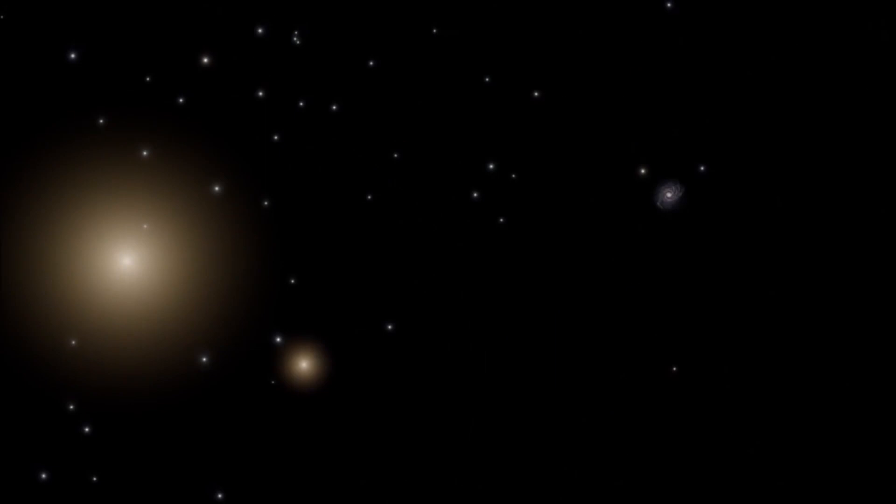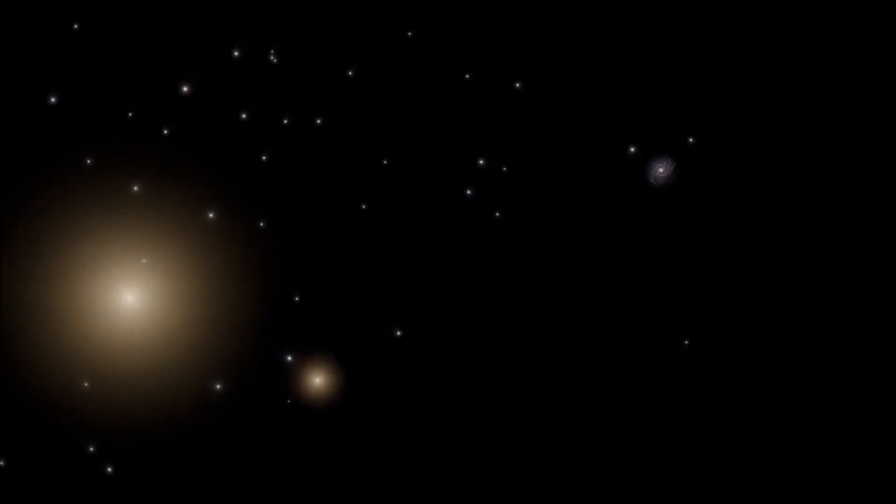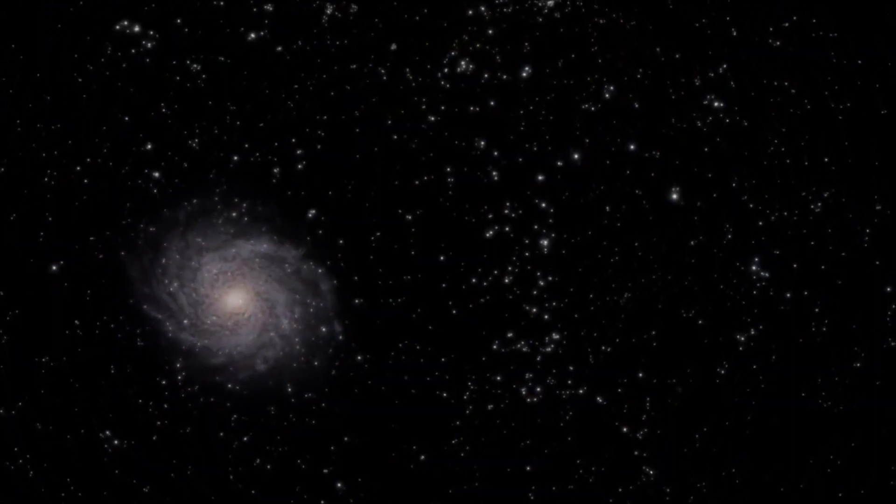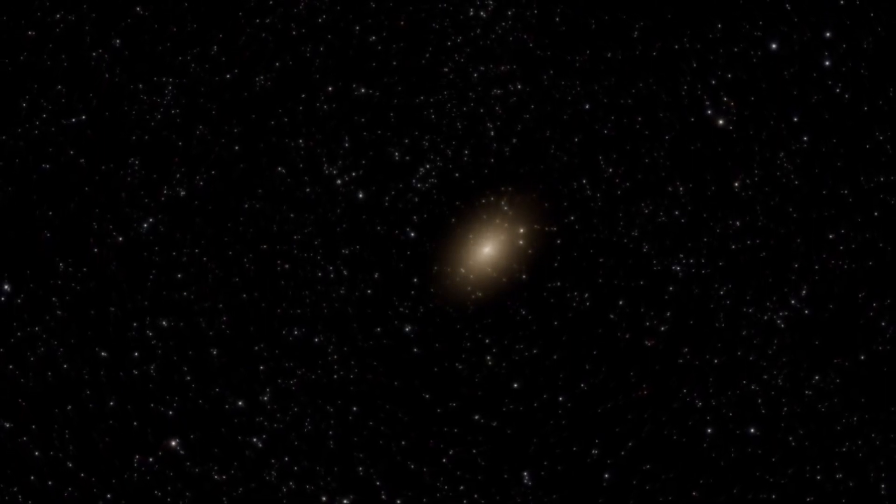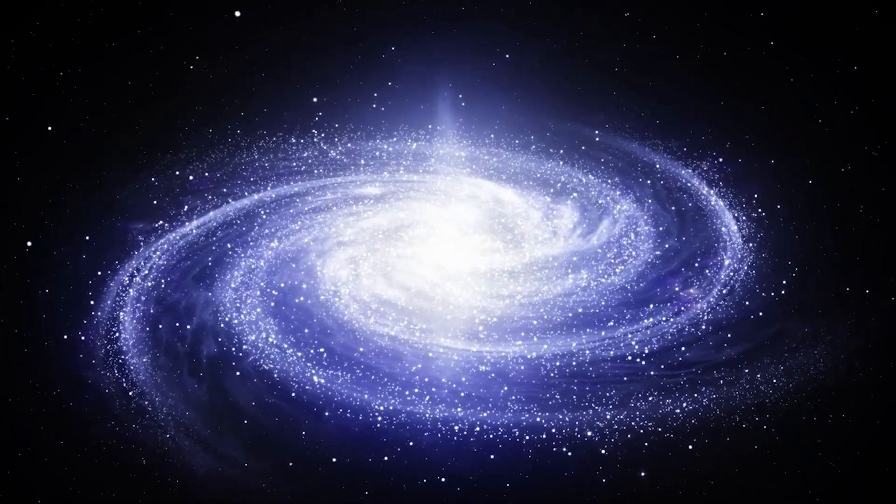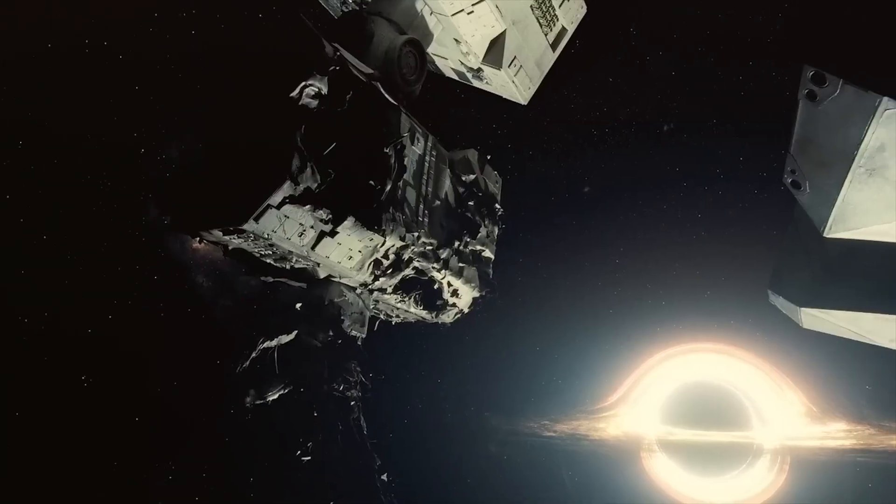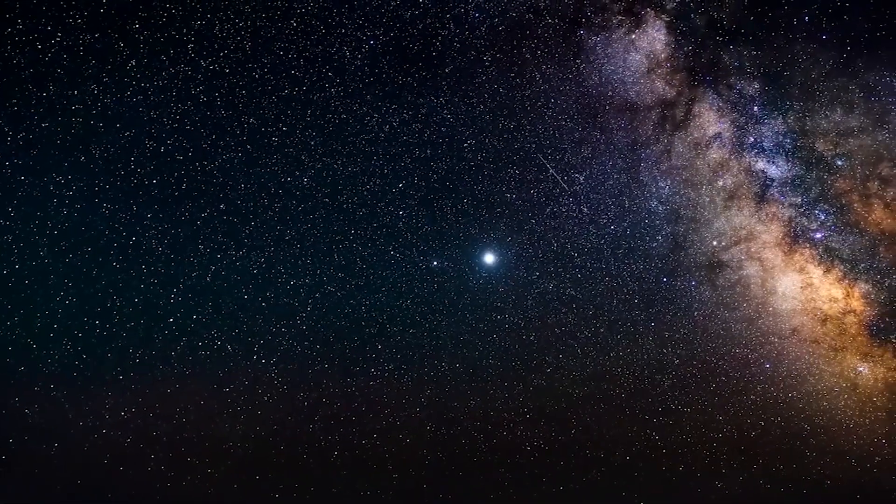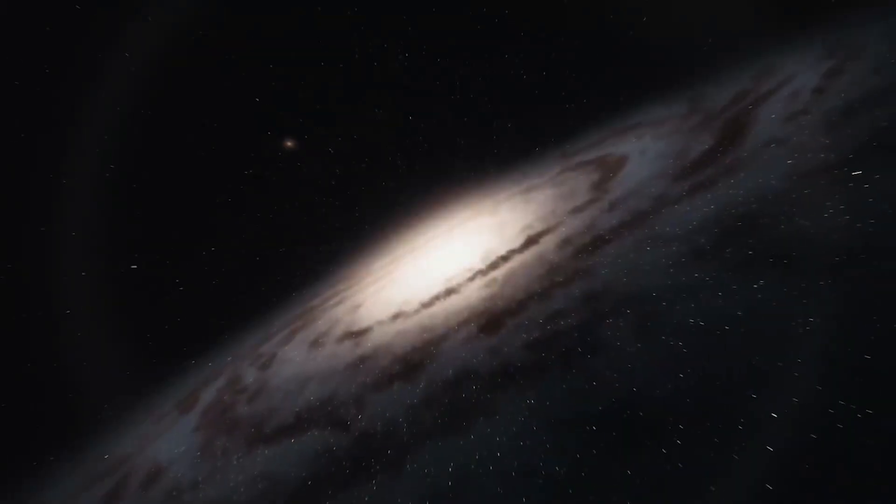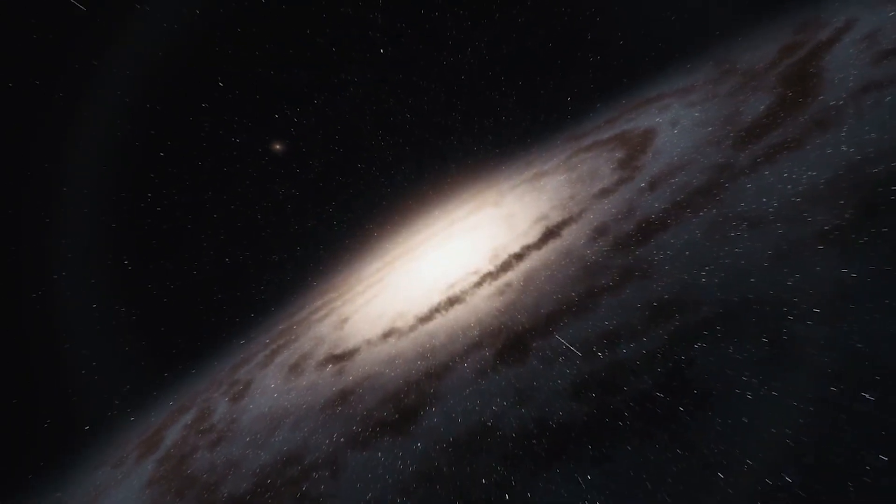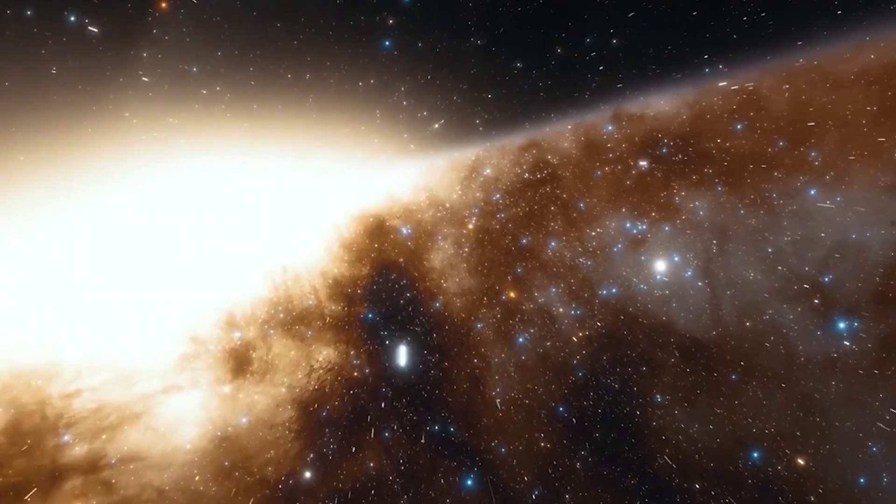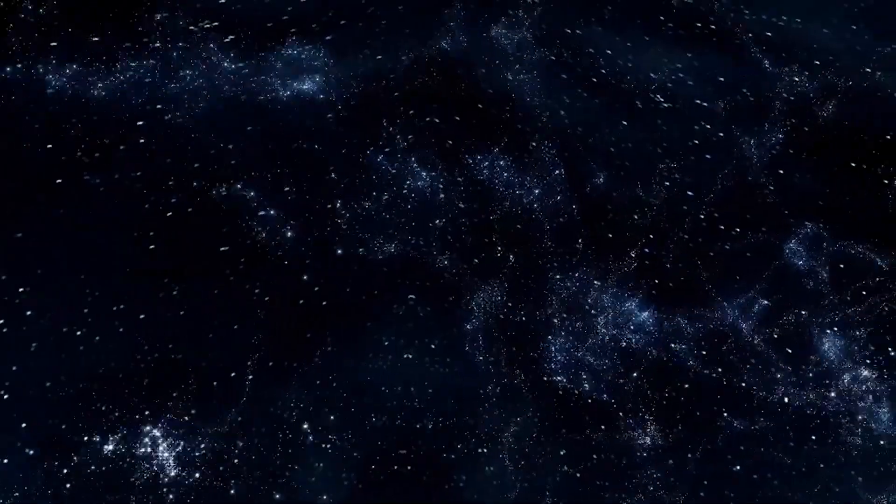At invisible light wavelengths, the Great Attractor is extremely difficult to observe directly. It would take another 100 million years for light to be on the other side of the Milky Way, and only then would we be able to see past the galactic plane. Several NASA scientists believe the Great Attractor could be one supermassive black hole, while others say there could be a group of black holes attracting our galaxy, considering their strong gravitational pull.